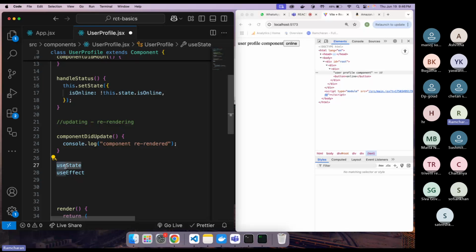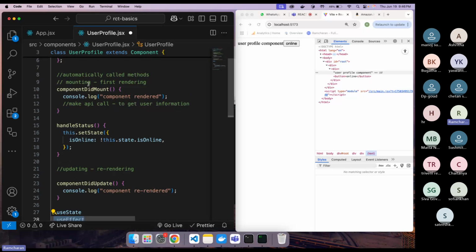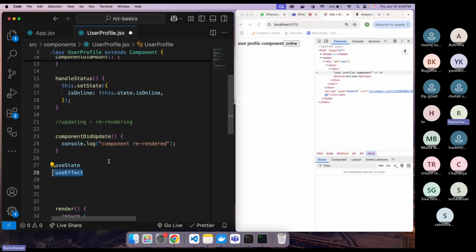Effect means to perform side effects, to make API calls. So this single hook will do all your heavy lifting. You do not need to understand all these things like componentDidMount, didUpdate, willUnmount, didCatch, right? Just learn this useEffect hook, understand this hook, then everything is easy.